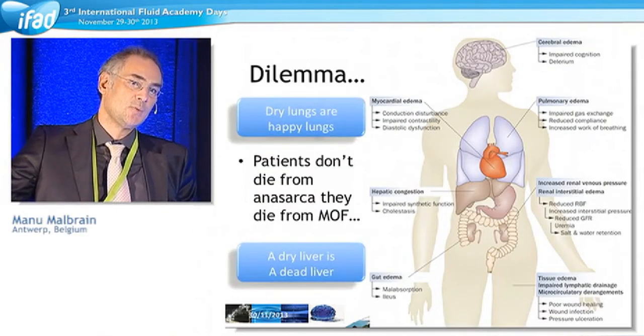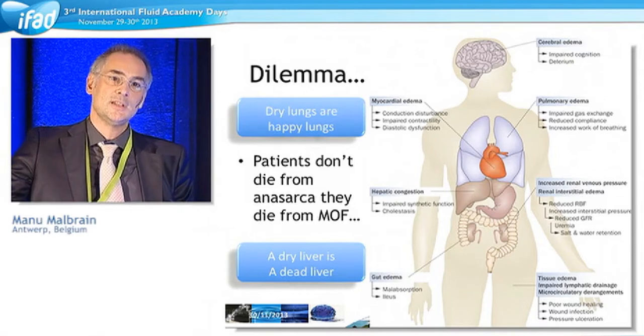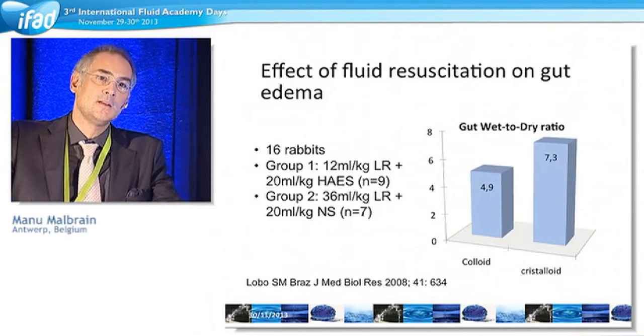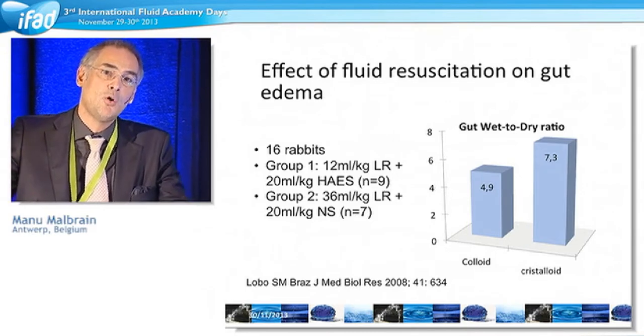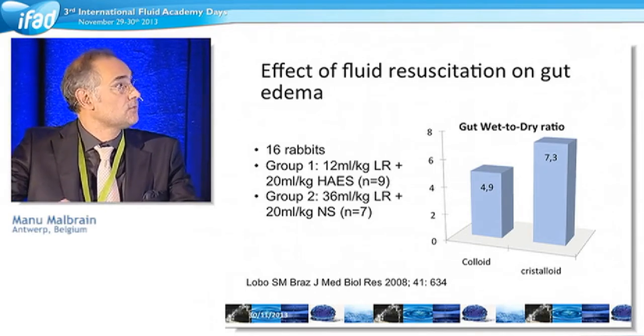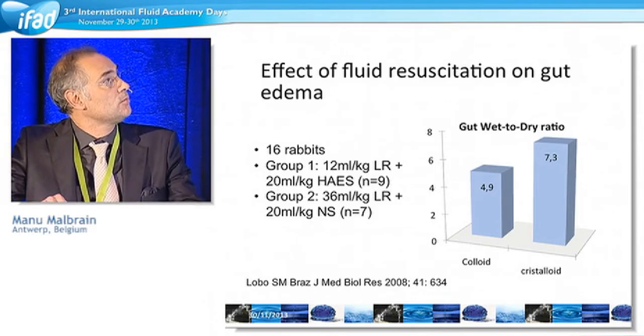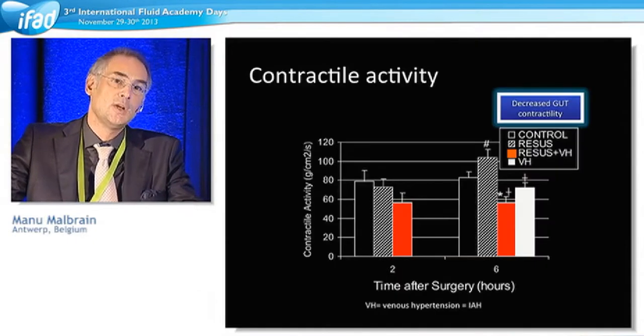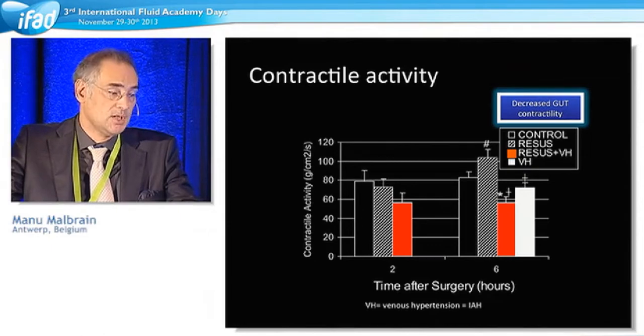If the patient is swollen at the outside, it will be swollen at the inside, and a swollen organ will stop functioning properly. Dilip Lobu alluded to this morning, that if you have given more crystalloids, you will have an increased gut wet to dry ratio, and this will result in a diminished contractility.